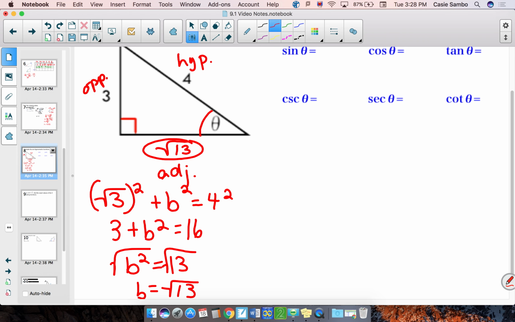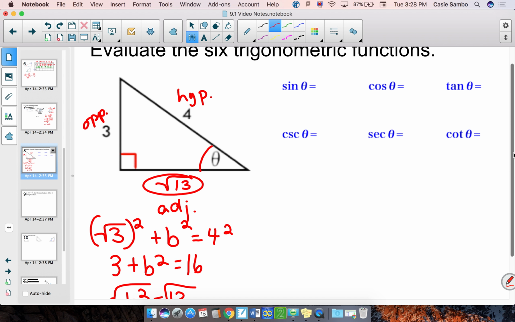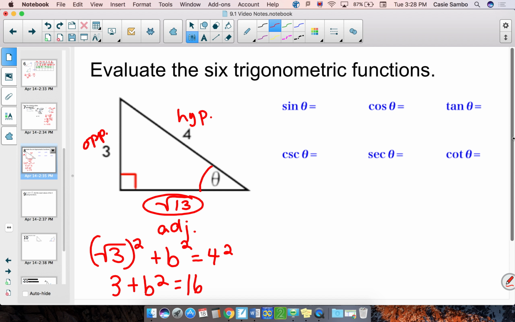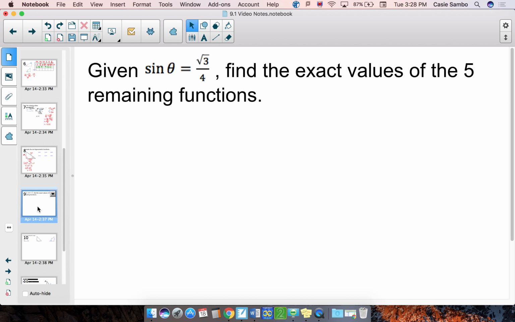So with that information, you can definitely figure out your 6 trigonometric values. Again, I will post the correct answers on Google Classroom on the note sheet. So once you try it, look at your Google Classroom notes, see if you can figure it out. Make sure that if you're not sure, you're writing down what questions you have so that when you come back to class, you can ask those to me.